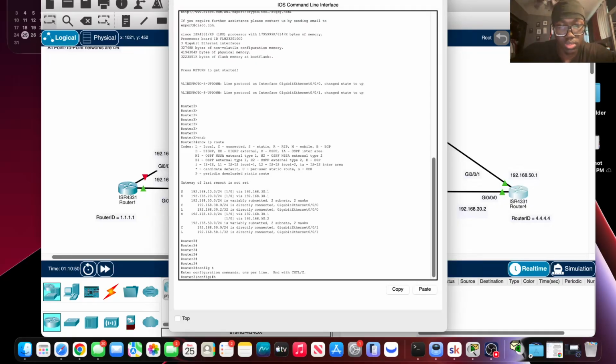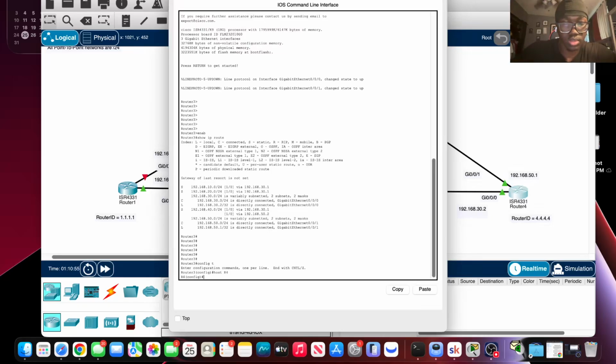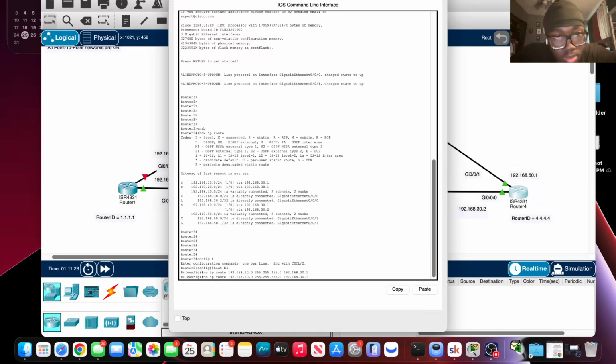Router 4. IP route. So, do it for the 20 network.